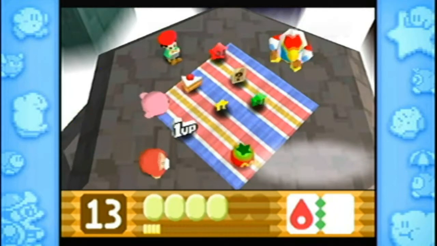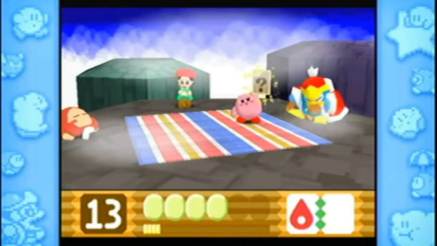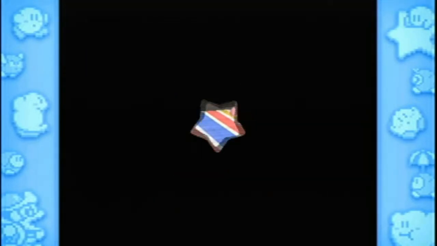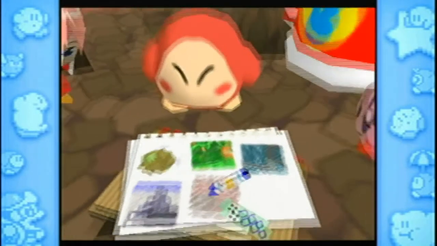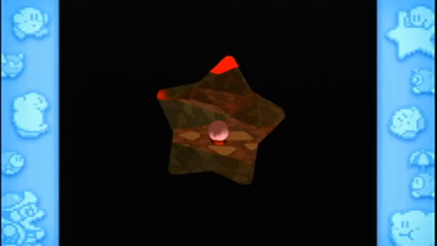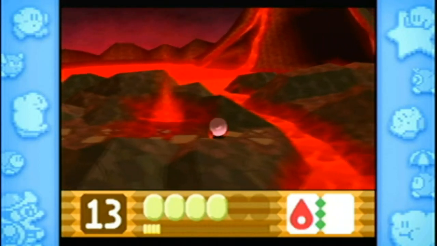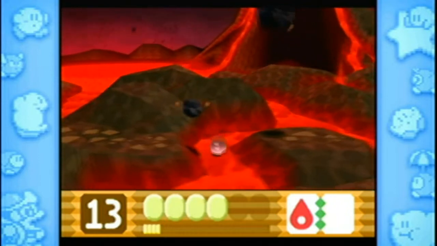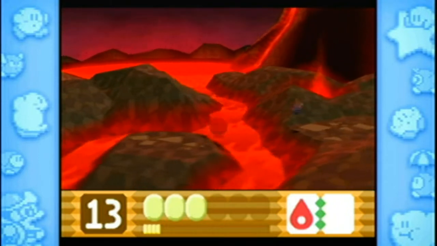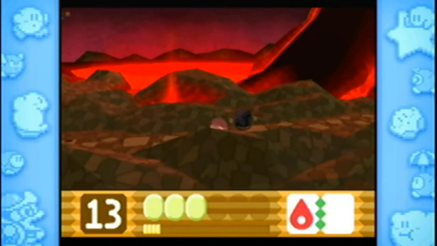And whoop! Got the card, even though I still don't know what it does. But I'm getting them all because it looks important. Okay, this looks bad. Oh shit. Run, Kirby! I got hit twice. But did I have invincibility frames? I do not know.